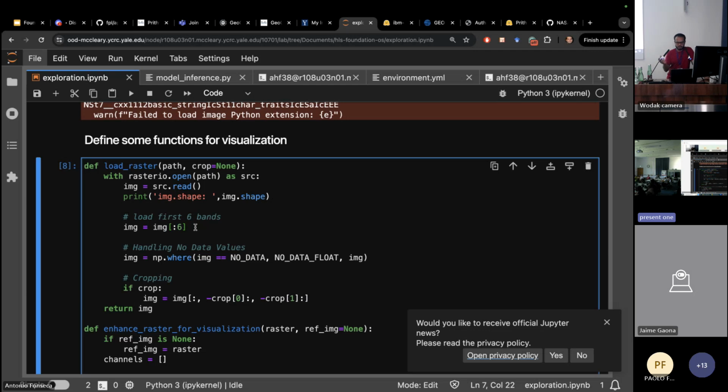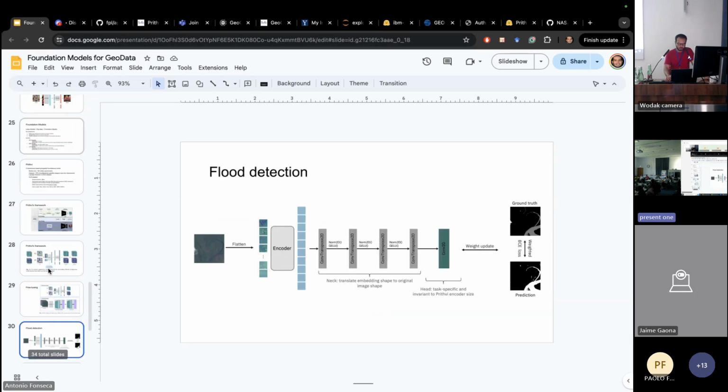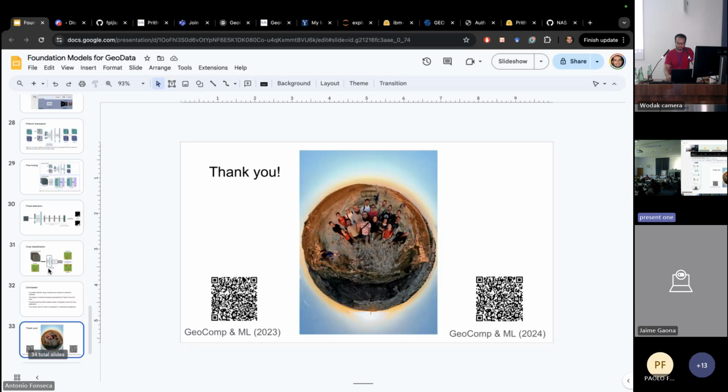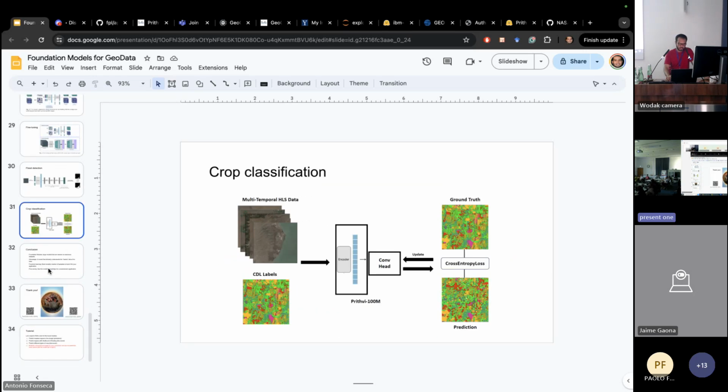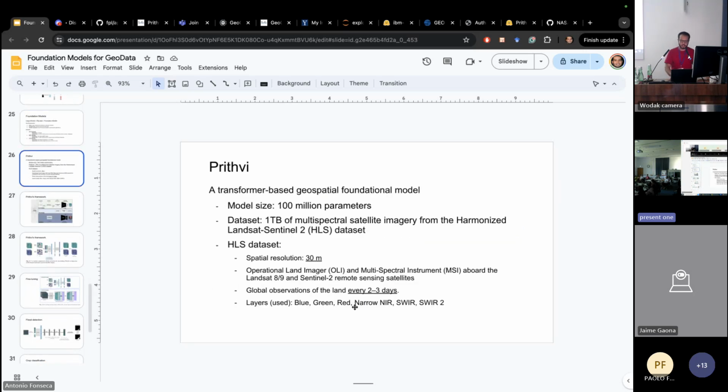If you have more than 6, you have to first see which layers this model requires, when you start using your own data set. But for now, you don't need to worry about that, because for all the samples that we are loading, the first 6 layers are already the ones that we need, which are blue, green, red, these infrared bands and so on. Okay.